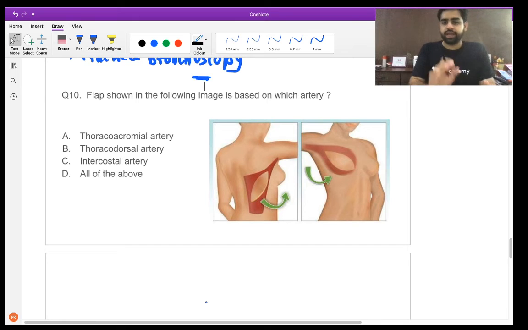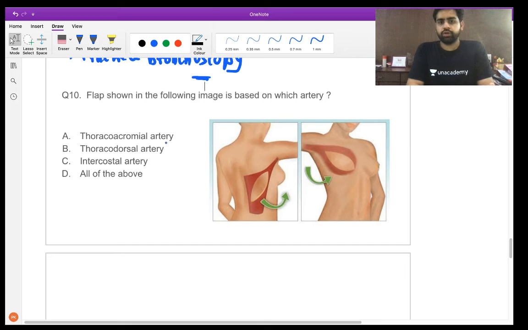Now, moving on to the last question, I decided I'll put it a bit difficult. A flap has been shown in this particular image. So first and foremost, what is this flap? Someone answered bronchoscopy. Yeah, already covered, it is tracheobronchoscopy. That's fine. Now, can you tell me what is the flap which has been shown in this particular image? What is the type of flap shown? What will you label it as? Can anybody tell me? Please write down, it is an important question again. It can be asked.